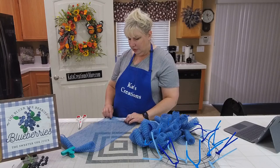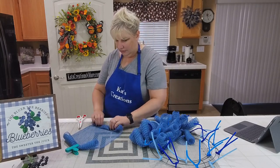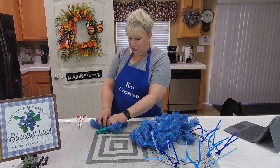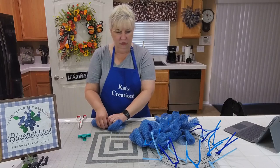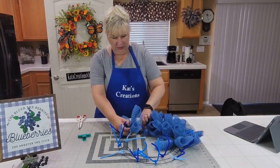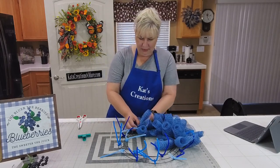So yeah, it did take me 1.5 rolls. It wouldn't matter if you did 25 inch ruffles or 30 inch pieces, you're still going to have to go into a second roll. But this one, I wanted it to look a little bit different.